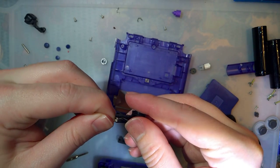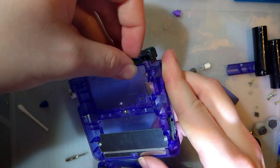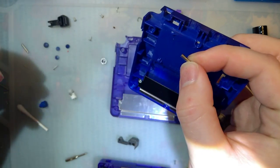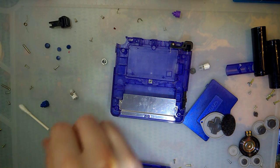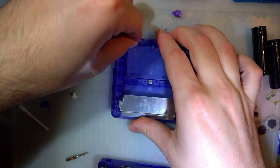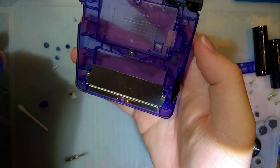So the springs are directional. They do only go in one side. So if it doesn't fit, just grab the other hinge or the other button. And I do genuinely have a pile of these things somewhere. It's just easier to pull them from a parts unit. Off, that's off. I think that's it.